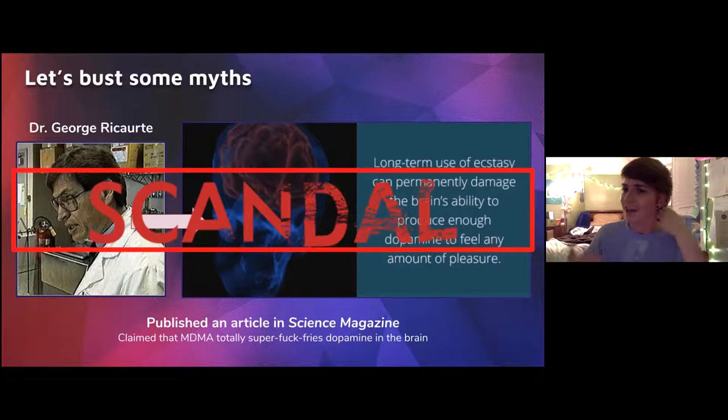How could you get away with a scandal this hefty? And the worst part is, he didn't even come out of this of his own accord. He was pressured by someone that reviewed his results and was like, are you sure about this? And then he was like, oh shit, I mixed up the vials. I used methamphetamine on these monkeys. Oops. How do you get away with that? Tell me that's not the craziest thing you've ever heard. Wag of the finger. Yeah, that's right.